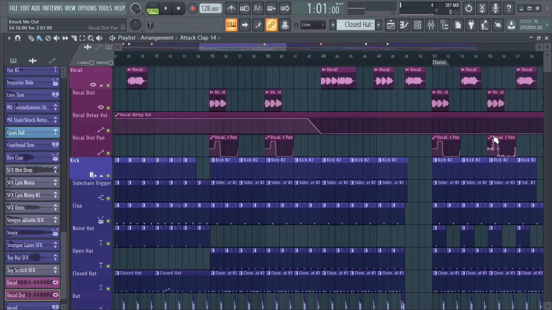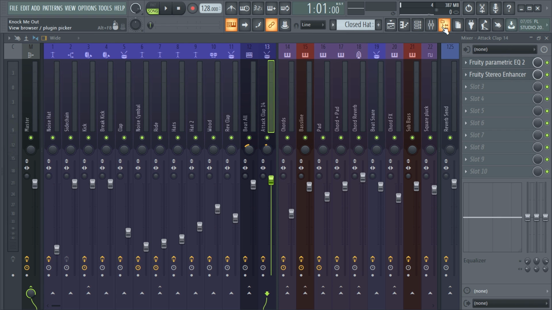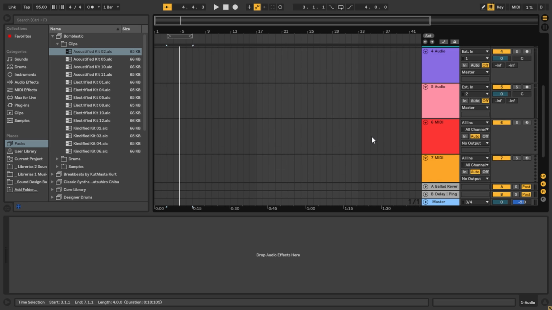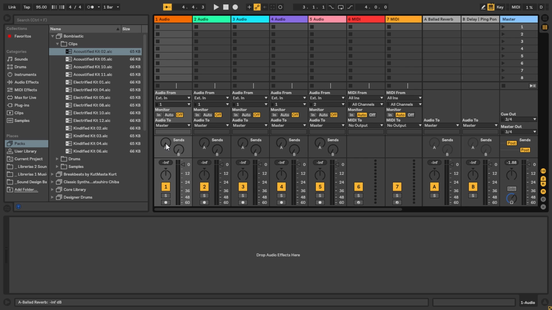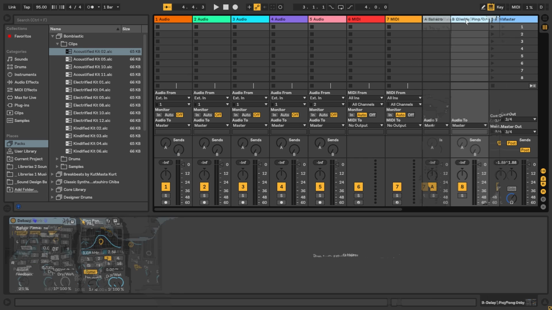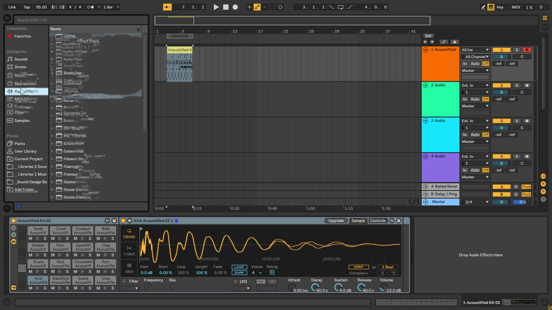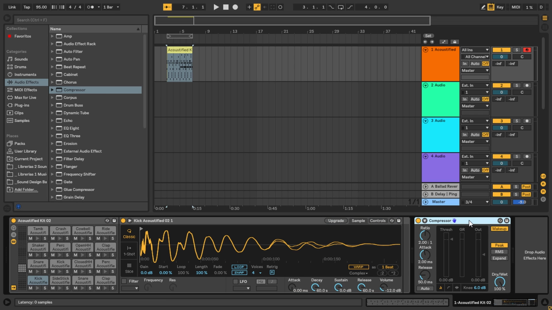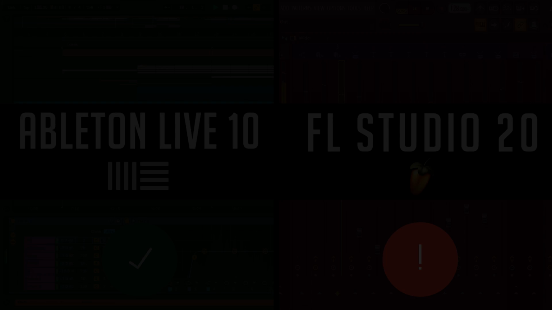In FL Studio, you have a different screen for the playlist, the mixer, the patterns, piano roll, editing, and so on. And you can find that very time consuming. On the other hand, Ableton has a more minimalistic or straightforward layout, where some things are already assigned to the mixer, and you can drop your loops, effects, instruments, any plugin, all in the same screen. And you don't have to be traveling that much between screens, which makes it a little bit more intuitive. In this matter, I think Ableton wins.